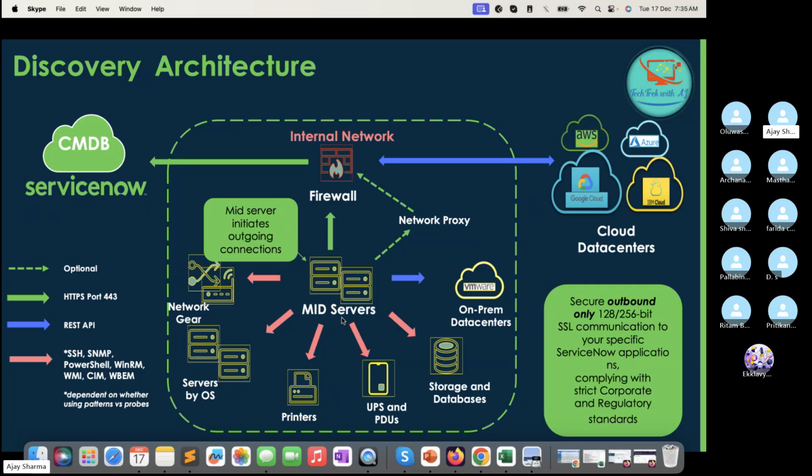My planning will be, first of all, to understand from the customer what type of network devices or network gear you have. Is it a router, a switch, a firewall, a load balancer? Then I will ask the second question, about servers. What type of servers do you have? Is it Windows, Linux, CentOS, Ubuntu, whatever?